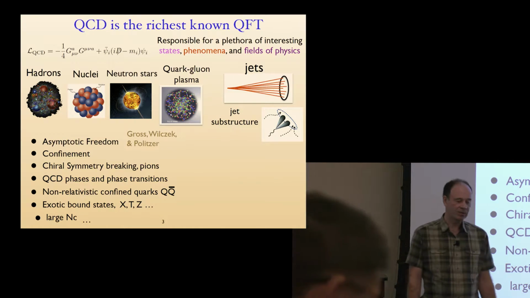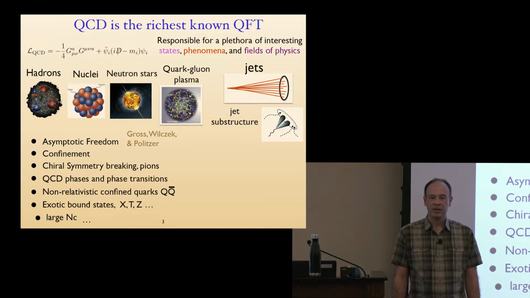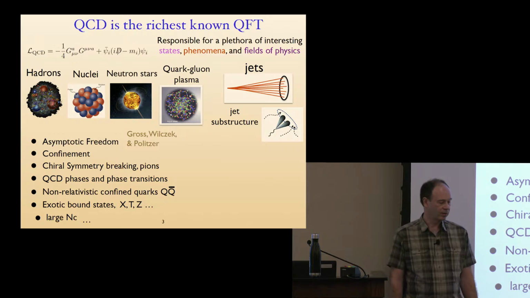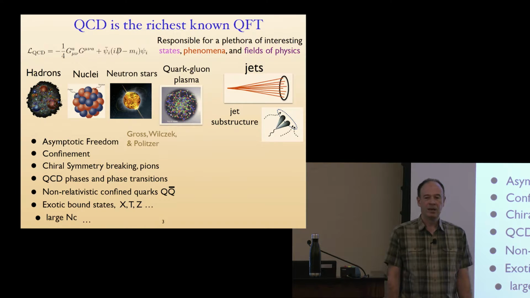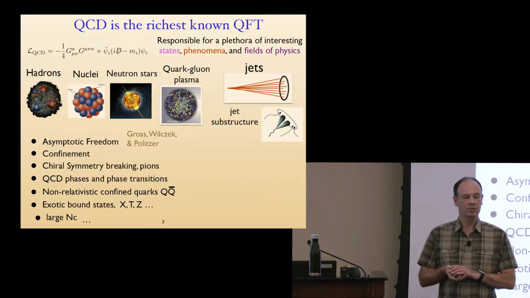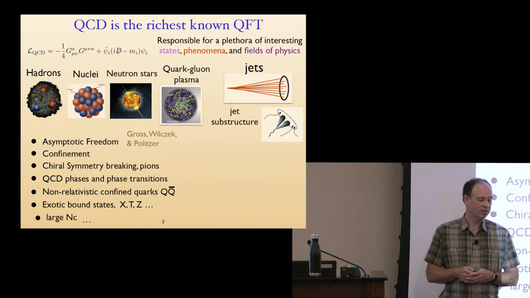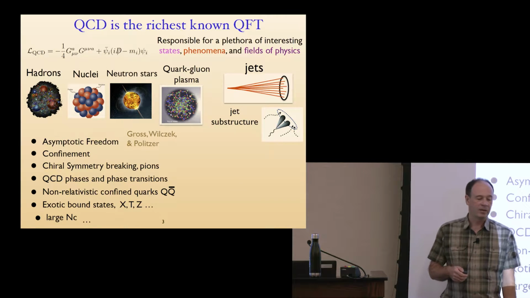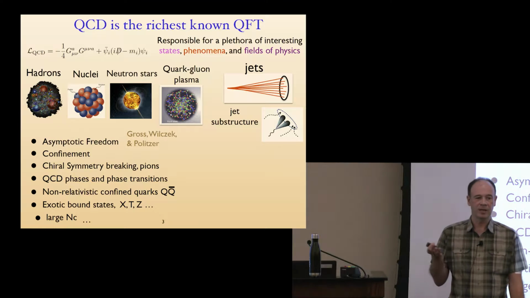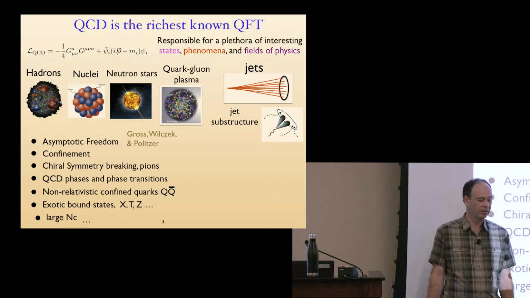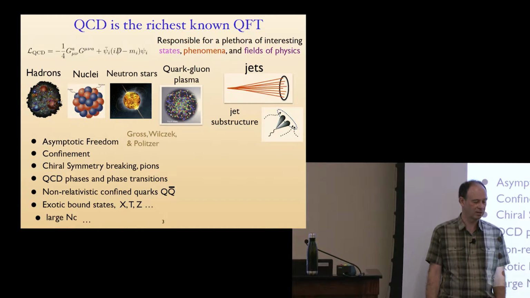Confinement, which we've also talked quite a bit about. Chiral symmetry breaking. The QCD phases and phase transitions, very interesting. High temperature and density: how do things look? Deconfinement, et cetera. QCD is not just a relativistic quantum field theory where we have protons and neutrons that are bags of relativistic particles. You can also think about heavy quarks. When you think about a heavy quark like b-bbar or c-cbar, so-called quarkonia, then you have non-relativistic particles, the heavy quarks, coupled to relativistic particles, and so you have confinement in a non-relativistic coupled to relativistic context.